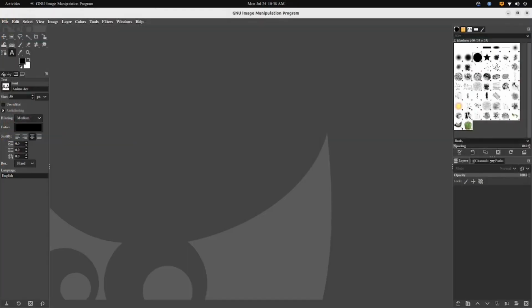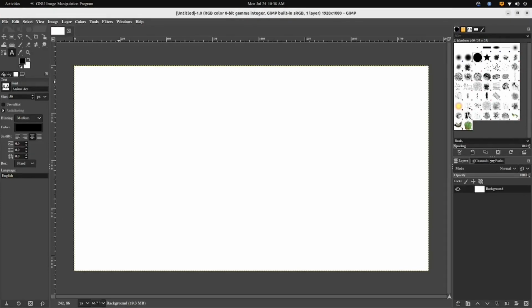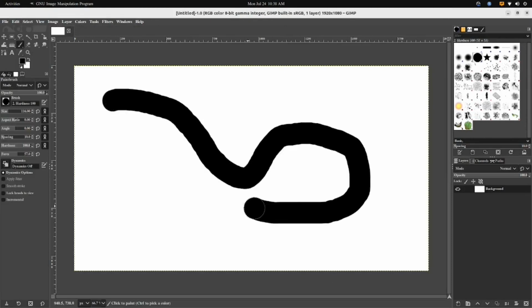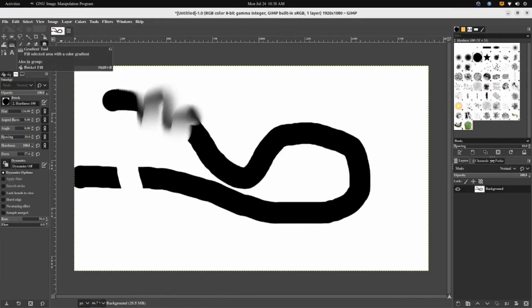Okay, now let's get into the GIMP interface for a minute. This program is amazing. You can do almost everything with it that you can with Photoshop. You can even import Photoshop brushes into the program to use normally. Now I'm going to speed through showing you just some small things that can be done.